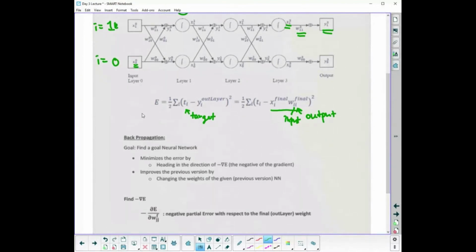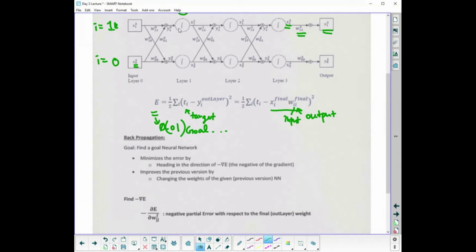Now, when we have a training set, we would like to make our error go to 0. So we would like to find our error as a minimum. Sometimes 0.01 is the goal, like 1%. So depending on our goal, 0 or 0.1, whatever, we would like to minimize the error or meet the goal error.